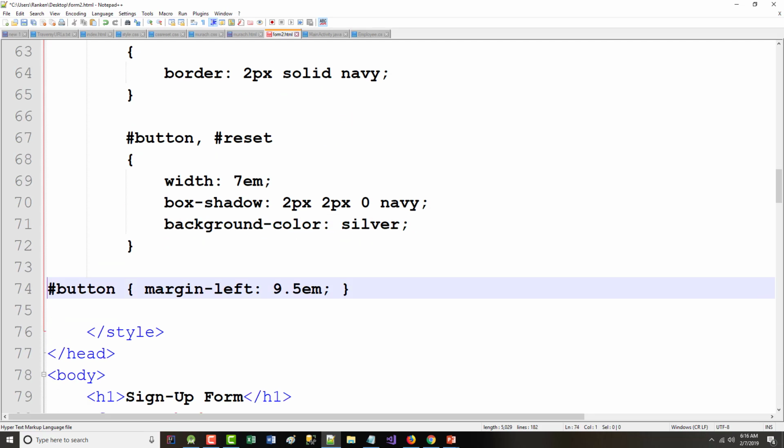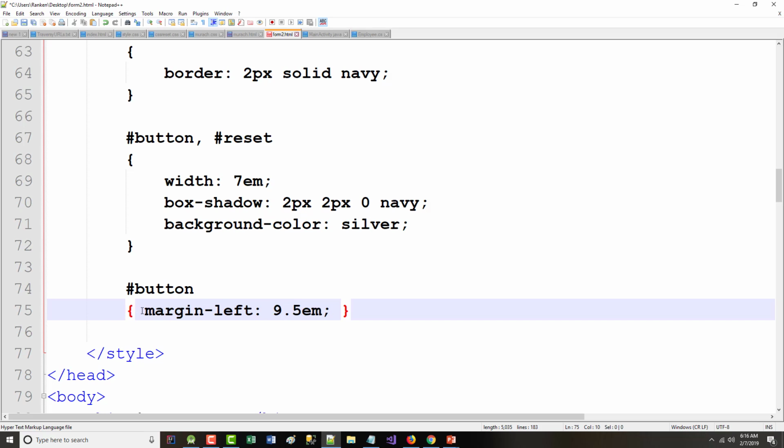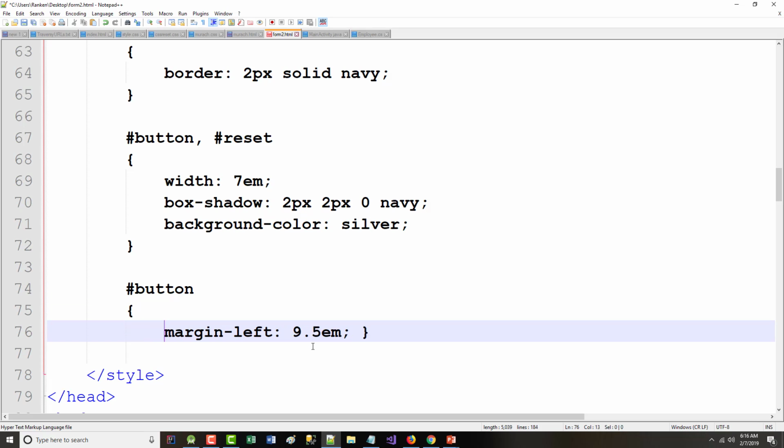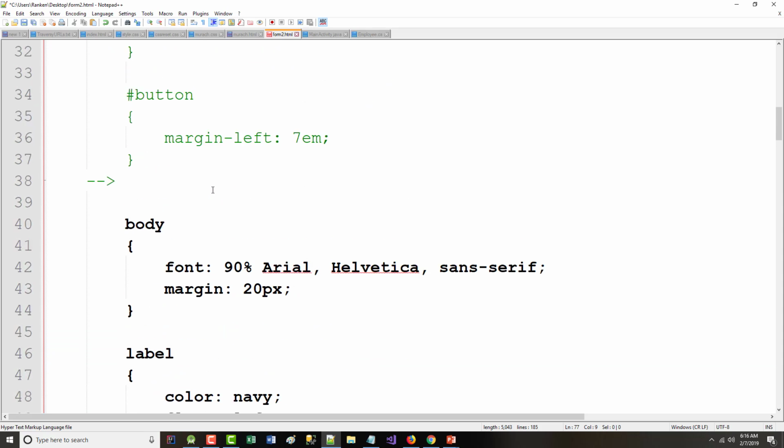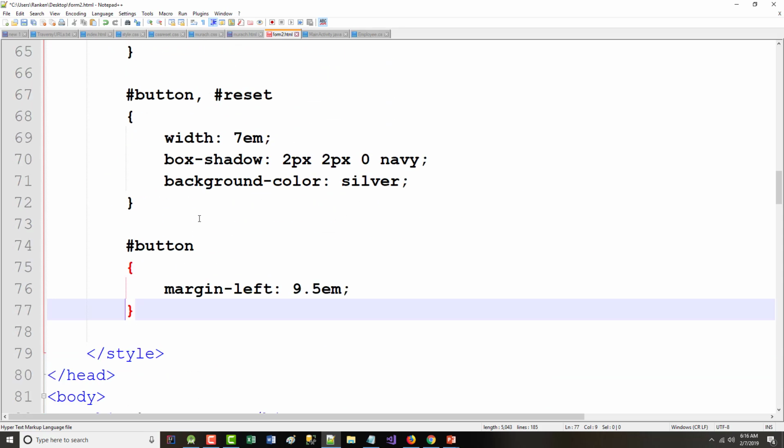Now you'll notice here this has an ID of button, and I didn't put any IDs in on mine, so the buttons are going to look a bit different. So I'm going to add those, see if there's anything else I need to add. Input, no. So the buttons are going to have an ID, the first one a button and reset, and the second one an ID of button.